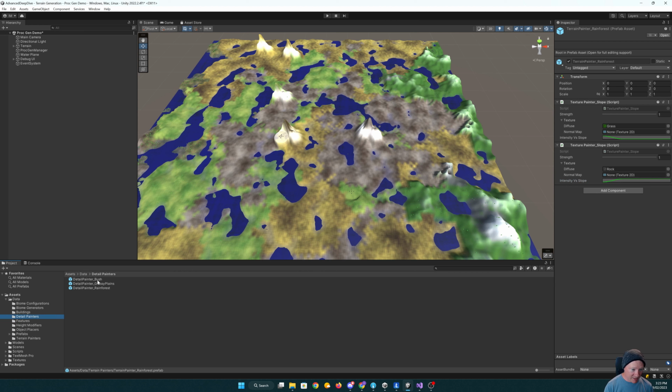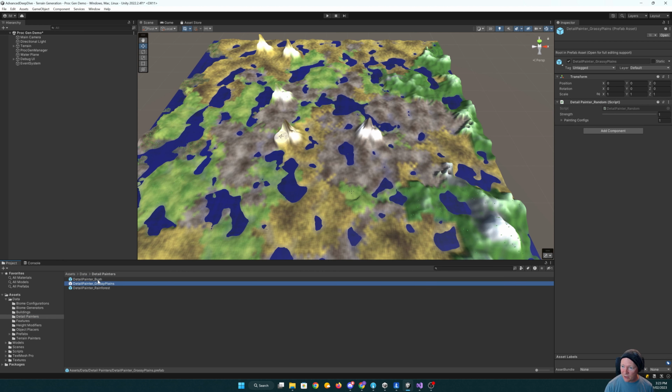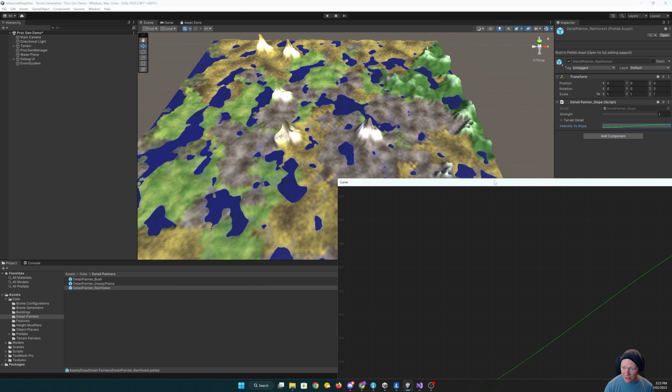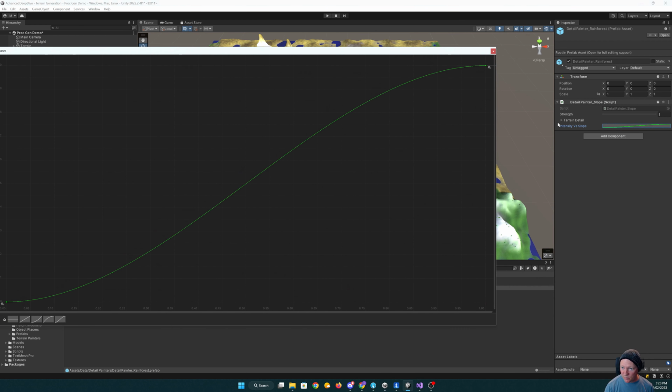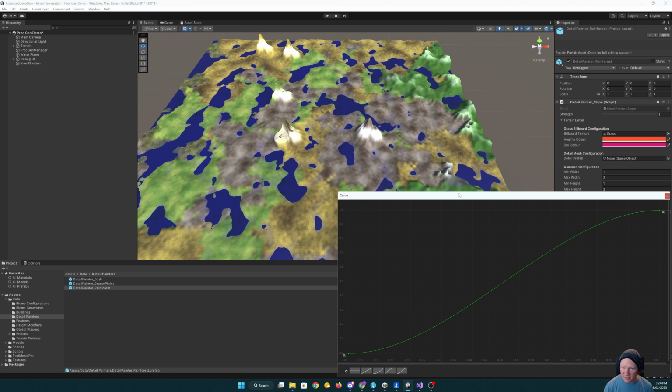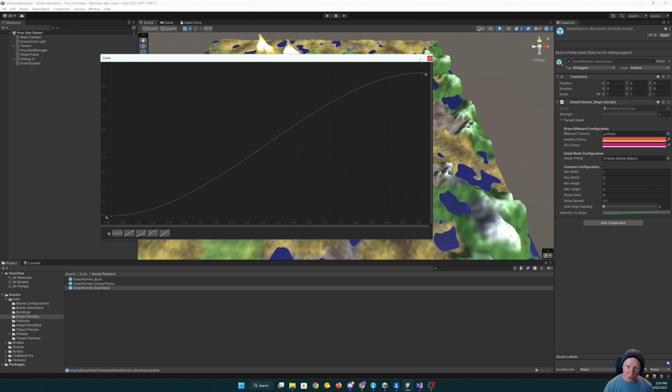Our detail painters, we do also have a slope-based one there. Because this is painting in some grass, what I would actually do with this is put grass more on steep slopes.